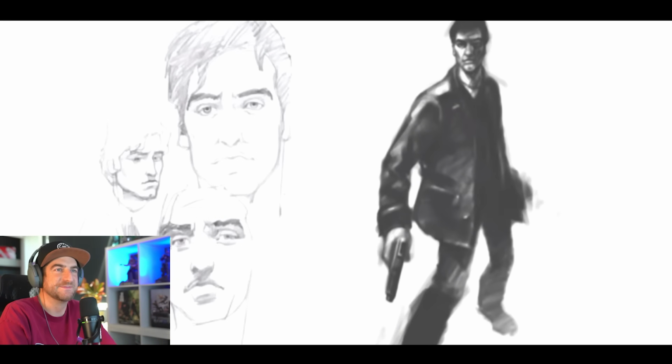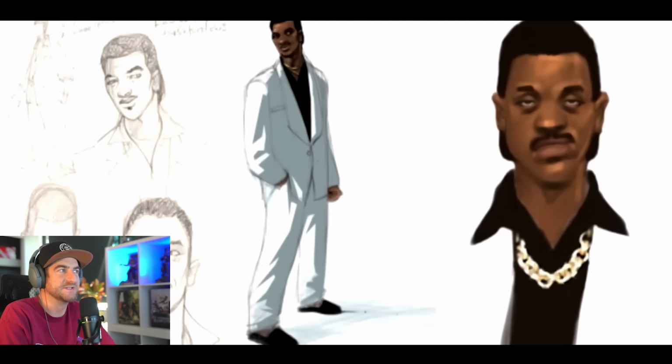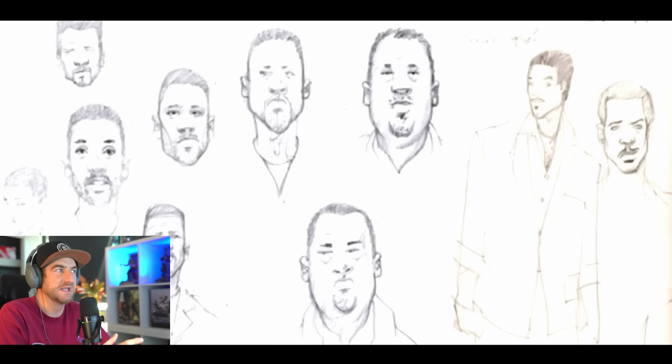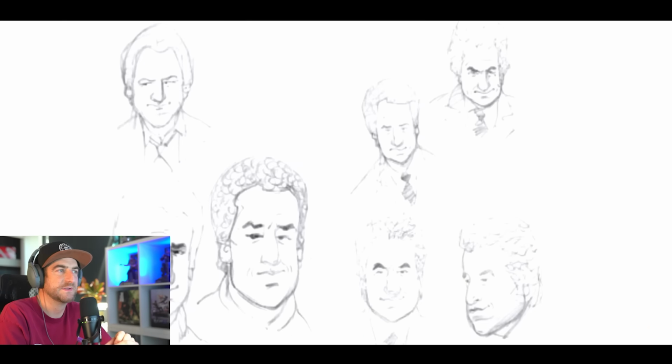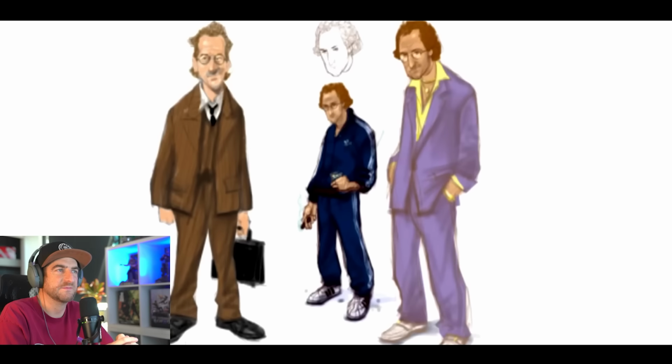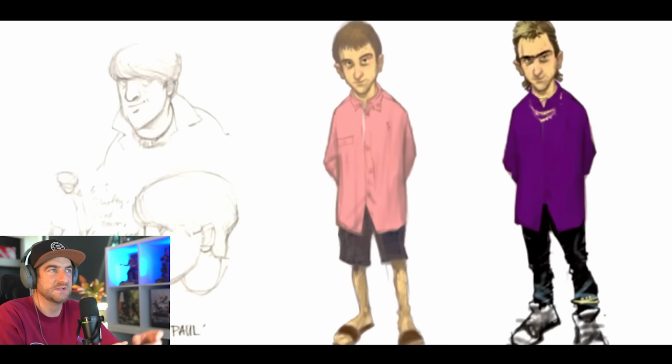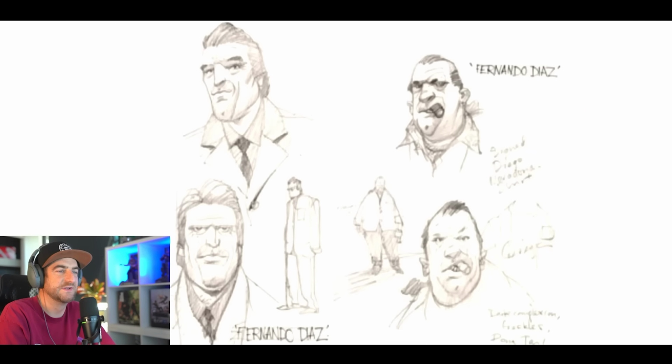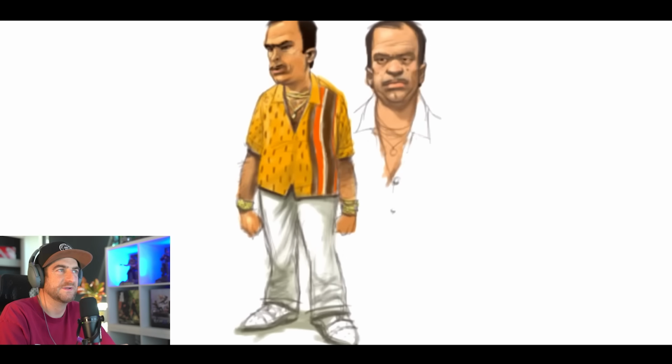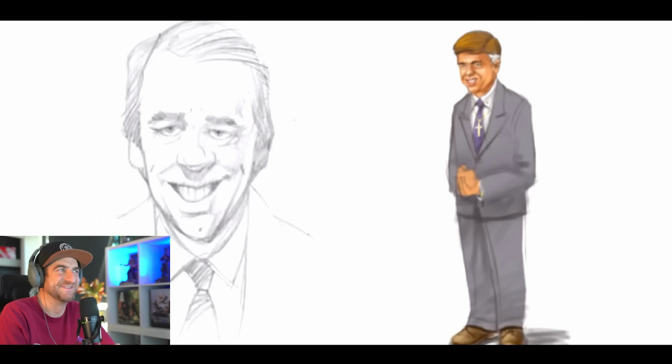Oh, that's cool. We get to see some concept art. I love concept art. And look, the characters came out just the way they concepted them. Wow, these are really rough, crude, but look, they look just like that final character. Yeah, wow. These are cool.